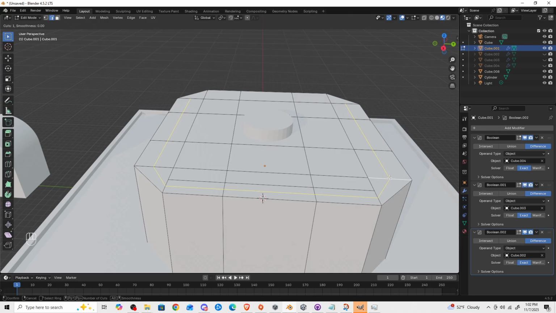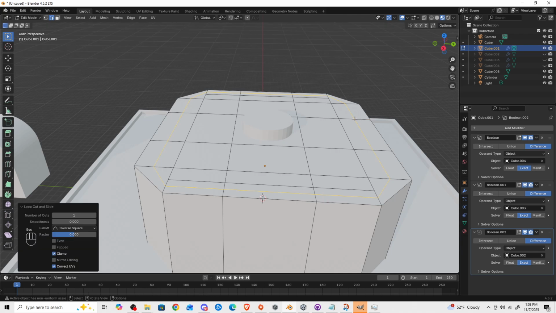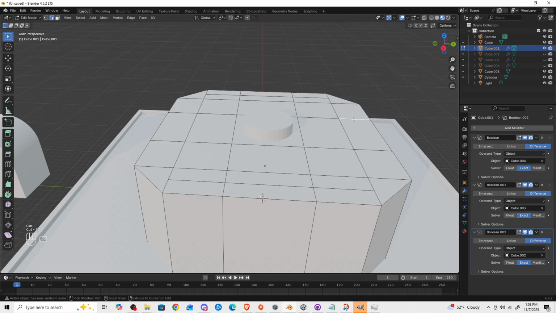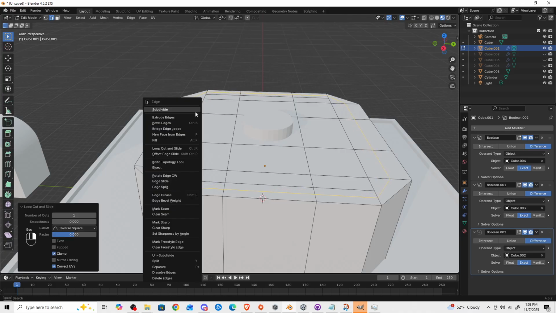That is very interesting. Okay, well maybe then let's go like this to make sure that the next loop we make goes all the way around. Now that can go all the way around. Or wait, even better, create these loops. Because when I create this loop, you see it's halfway between the left and right over here, but like a quarter of the way on the front and back. I want it to be equal the whole way.